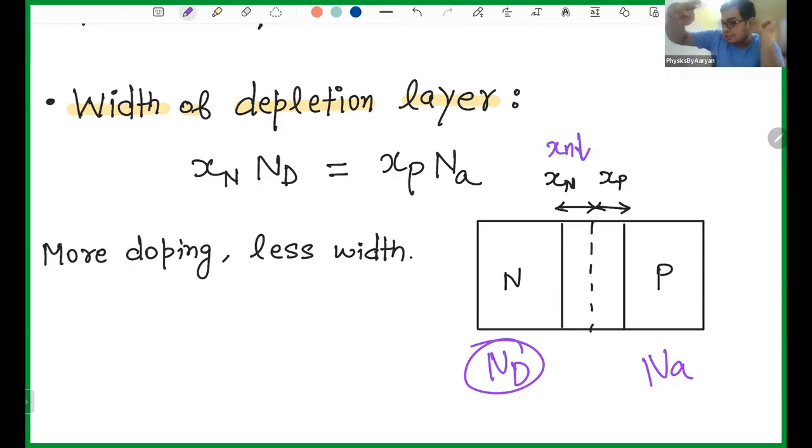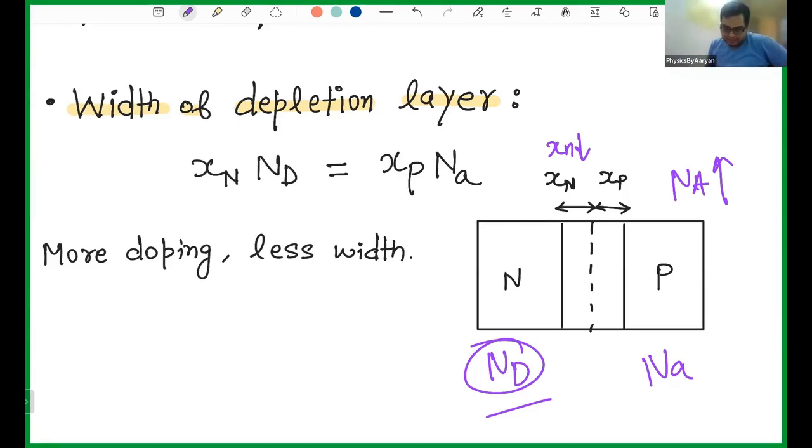If the doping on the N side is more, then the depletion width on the N side is less. However, if the doping on the P side is more, let's say Na is very large, then Nd will also be very large. So the depletion width depends upon the doping on the other side. If I am on the N side, I am the width on the N side, and if doping on the N side is more, then my width will be less. But if the doping on the P side is more, my width will be more.